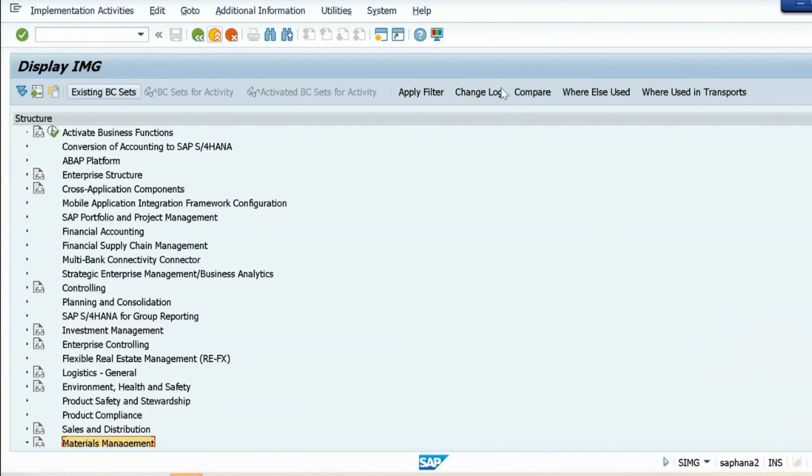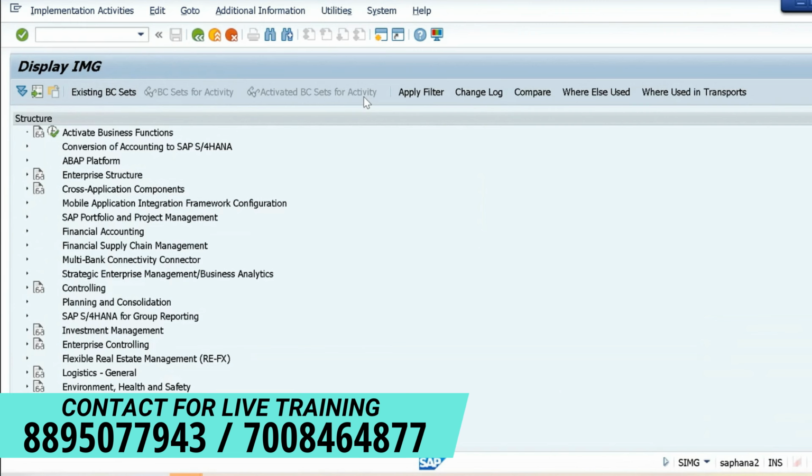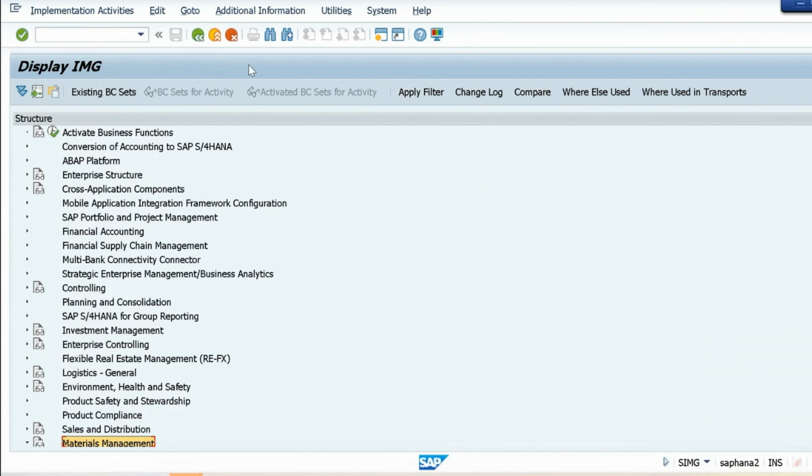So this is basically the SAP navigation screen, or SAP GUI screen, how you can use it and where you can get which kind of information. Later on, while we are working on the system, you can get some information on that, and you can get some idea of how to use different fields, functions, and buttons. So you will be getting some idea.